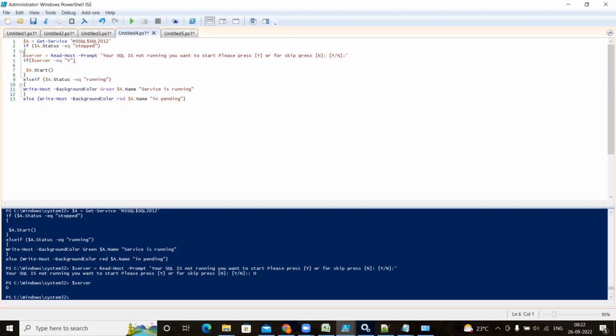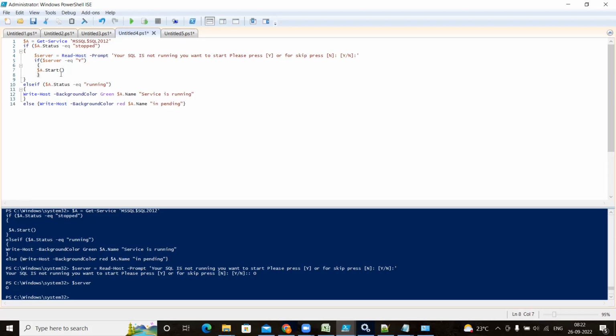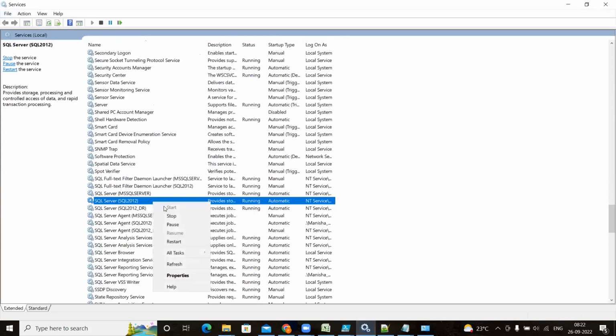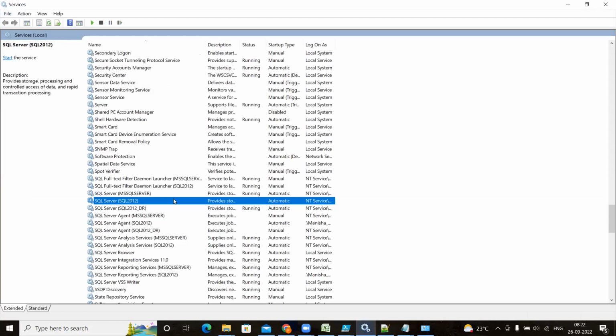So what I'm going to do is write inside this loop, and I will put a tab so it will become easy for you. After the if, two brackets are required. If this condition is satisfied, what is going to happen? If it is yes, it will go and start the service. Getting it? So don't think this script is going to be useful for you. I'm teaching you just for understanding purposes. Later we are going to modify this script.